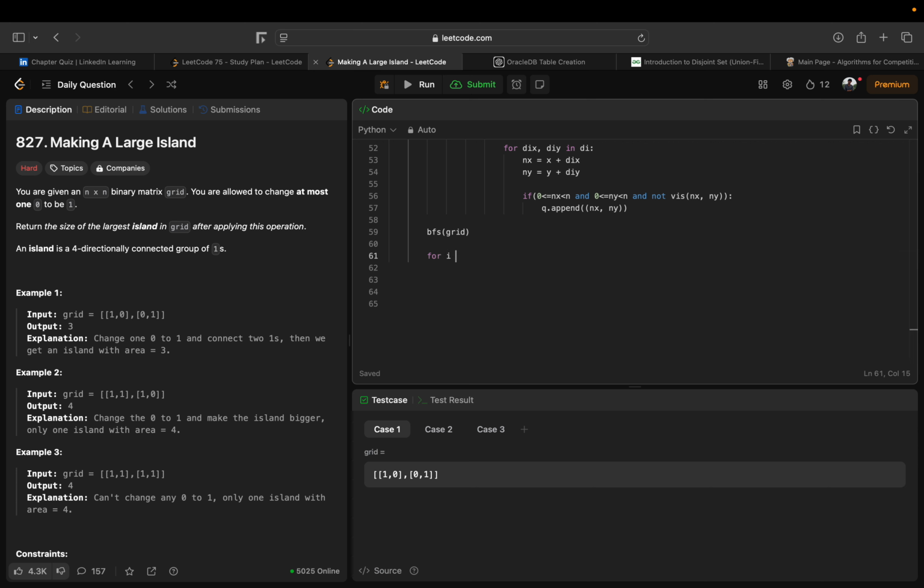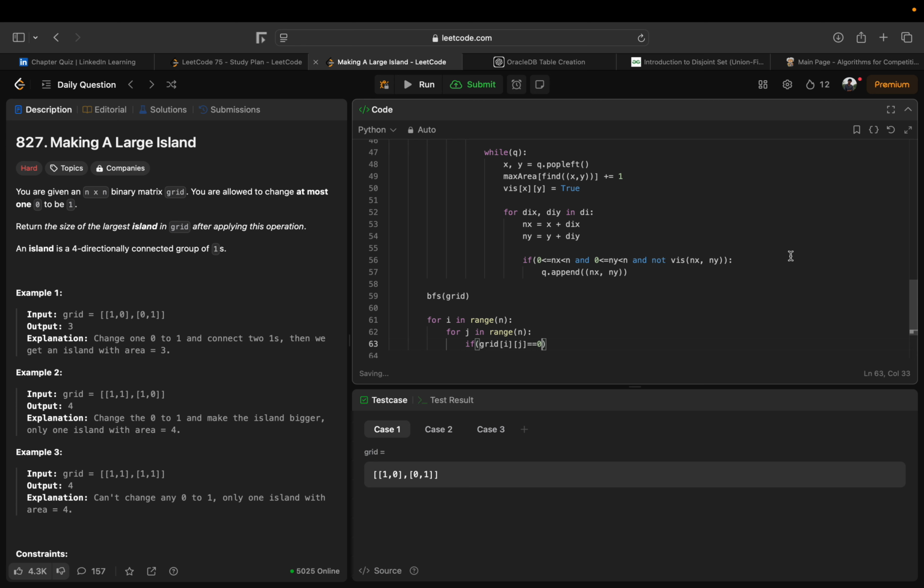So for i in range n, for j in range n, if grid[i][j] equals 0. Sorry, I have to do it here, and grid should be a 1.